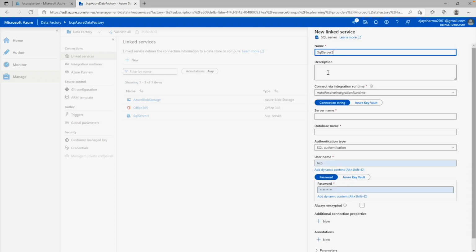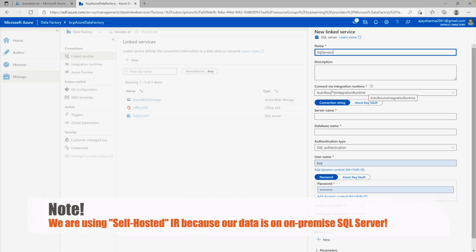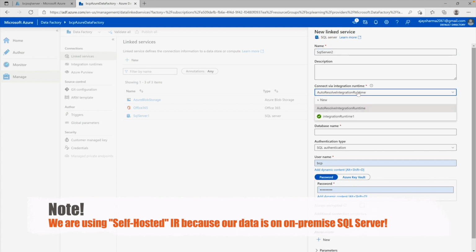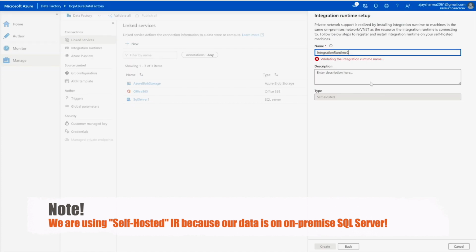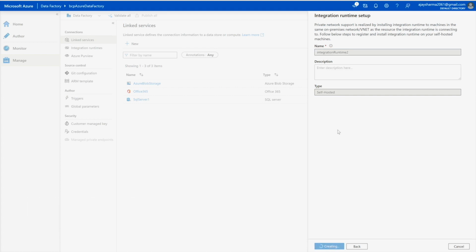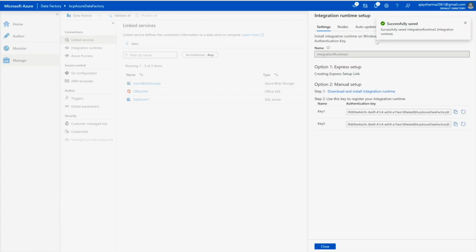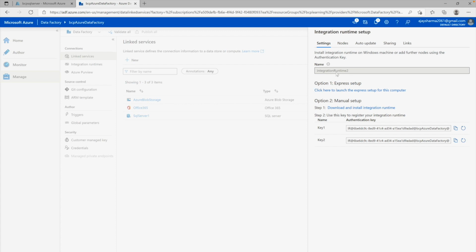Click continue. You can give it a name over here, and you can select over here what kind of integration service you want. Over here we need self-hosted, so click on plus, click again on self-hosted, continue, and again you can create over here, but I have already created, so like this. When you click on create button, you would get something like this. Over there you would get the first option, click here to launch the express setup. Then you have to launch it, and you have to copy these strings because these are gonna be useful if you are gonna run this manual setup. But we did this express setup, so it didn't ask us. So this is the way you can manage this integration runtime.